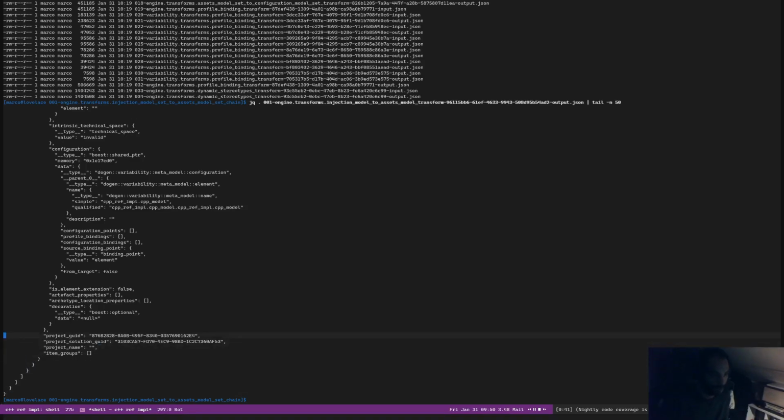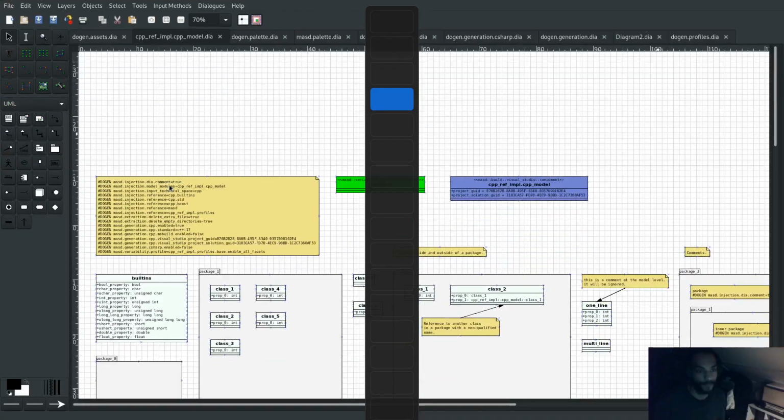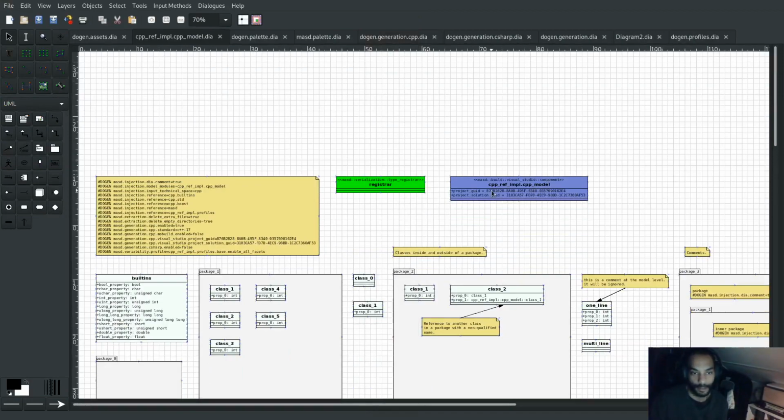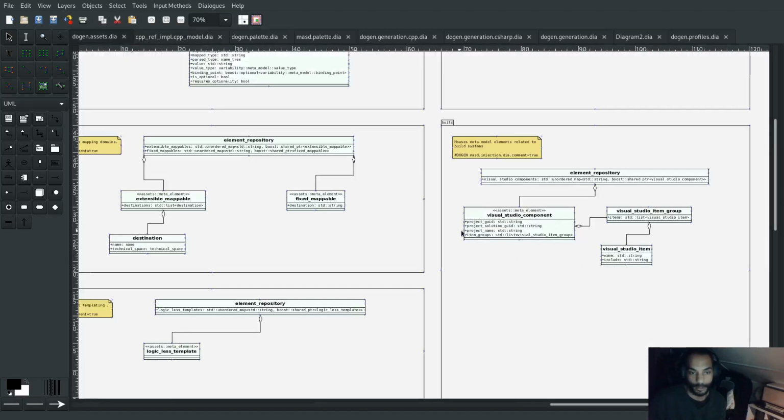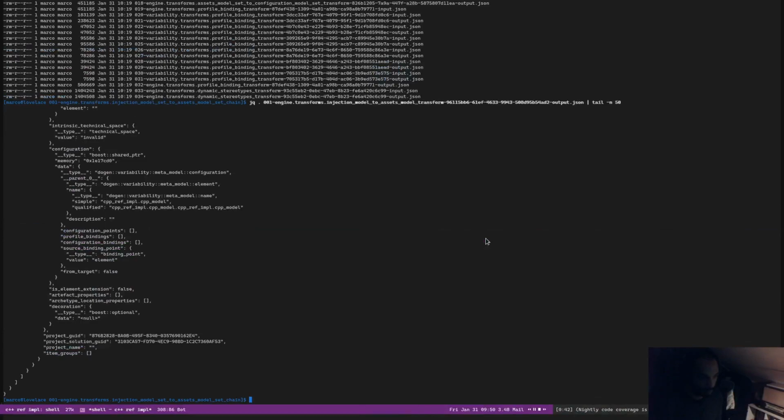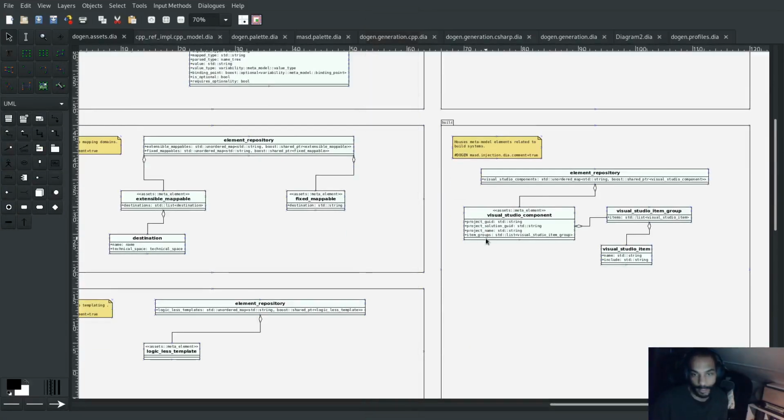We have good, and we have the solution good, and project name is blank. Okay, cool. So this is what we were trying to do all this time. The new meta element is being instantiated. The name is now the name of the element. The GUID for the project and the GUID for the solution are coming through. We concluded that we don't need the project name because that's the actual element name. We don't have any item groups; as you can see, they're blank. So all of that is looking perfect.